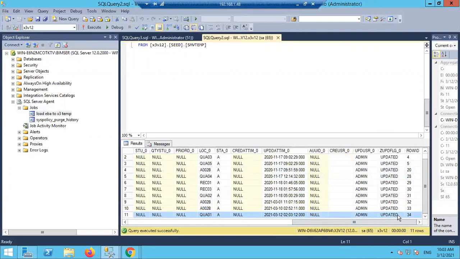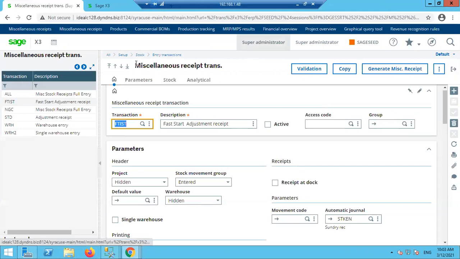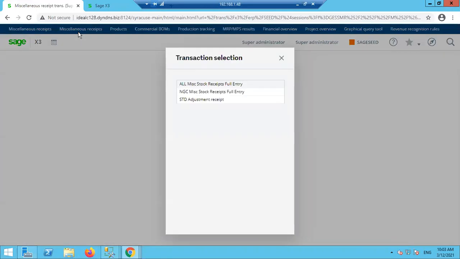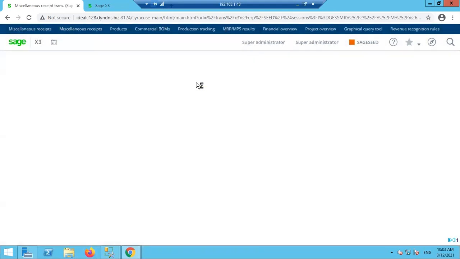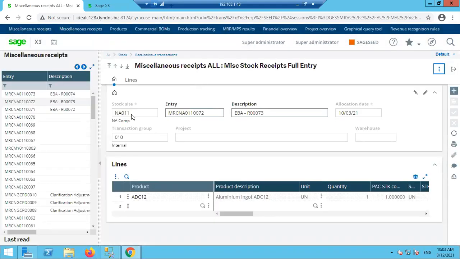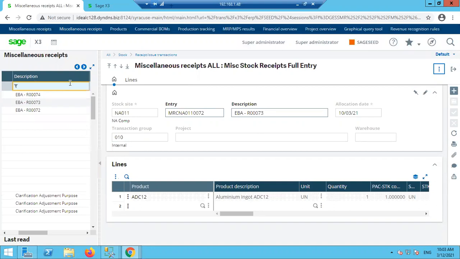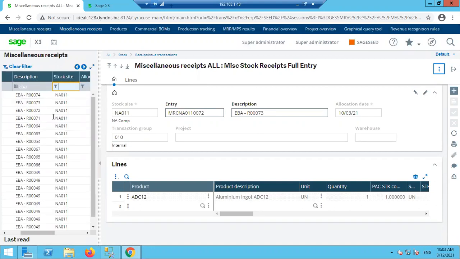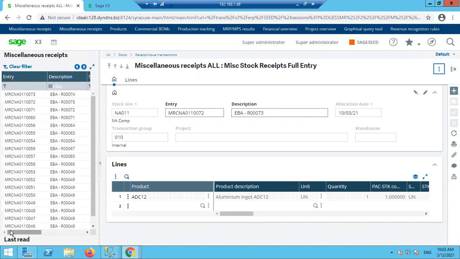This means the record should be successfully imported as a miscellaneous receipt. Now let's go back to X3 and check our miscellaneous receipt function. We are looking for all function. Let's filter eBA. We should see the latest record.